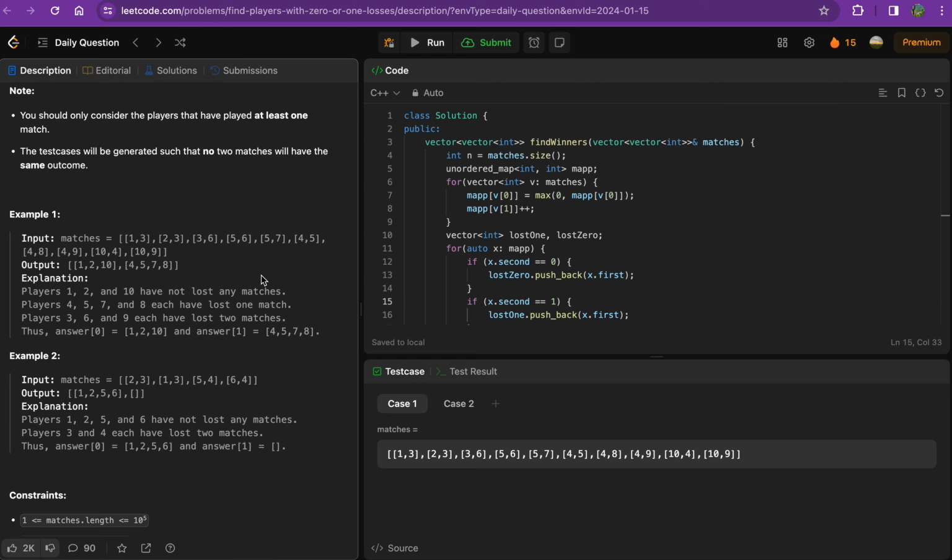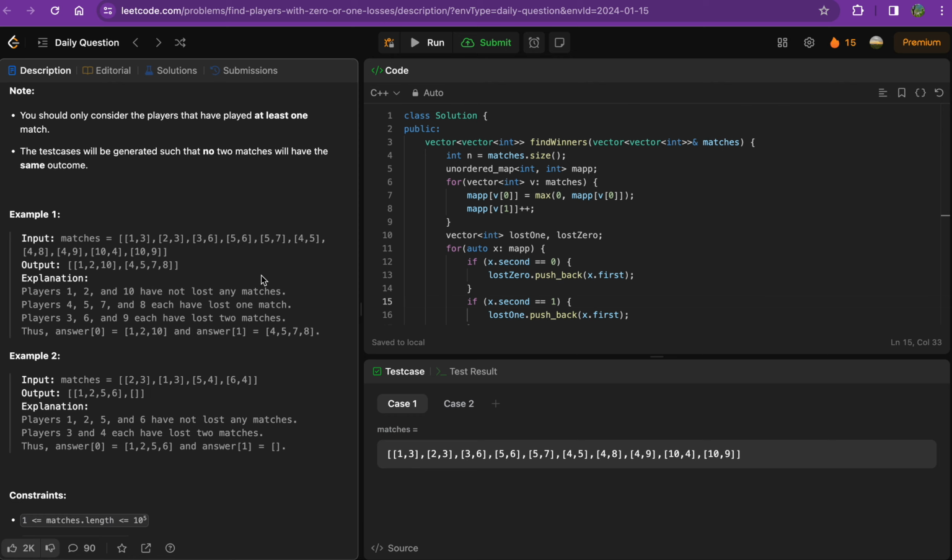Although we need to consider that the person has also played, because if there is an 11th person who has not played, technically he has also not lost any match. We need to consider that as well, that person 11 has not even played, so that is not in our answer.